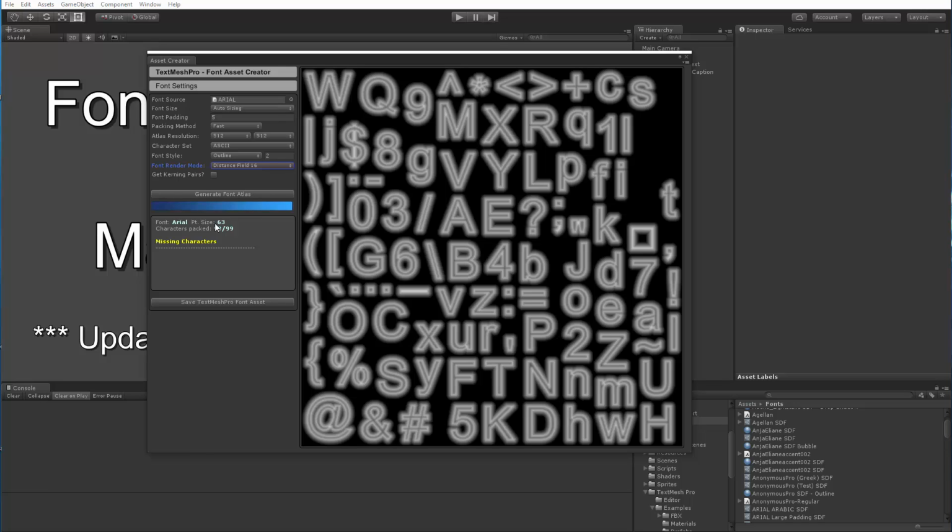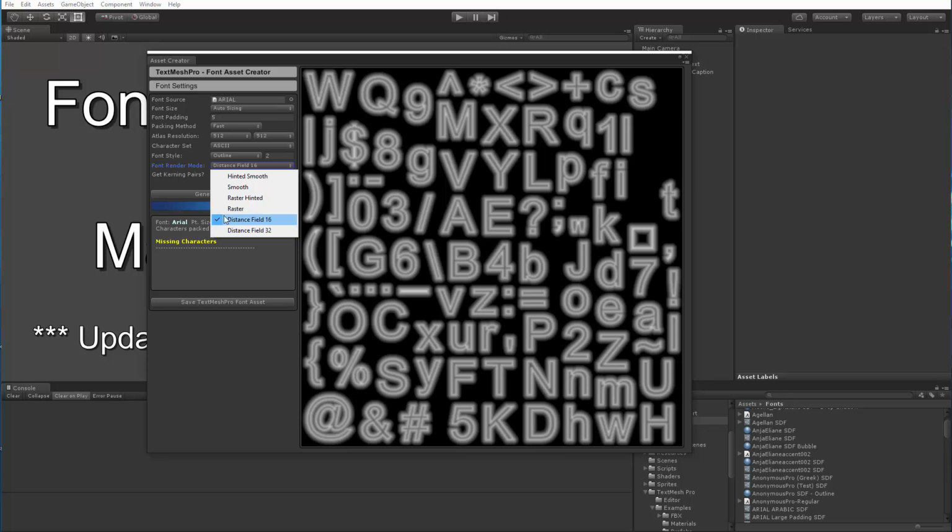In addition, the signed distance field gives you the ability to add the outline, the dilation, the softness, the bevel, the glow, and all the shadows and all the rest of the stuff. So for me, personally, I find distance field renders as good at small point sizes, renders better as it increases in size, and then becomes much more flexible as you go forward.